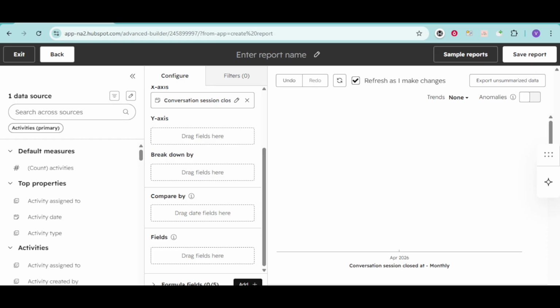And there you have it. You've just created a custom sales report in HubSpot tailored to your business's unique needs. Remember, the power of HubSpot's reporting lies in its flexibility and the ability to customize reports that meet your specific business goals. By regularly analyzing these reports, you'll be better equipped to make informed decisions and drive your business forward.